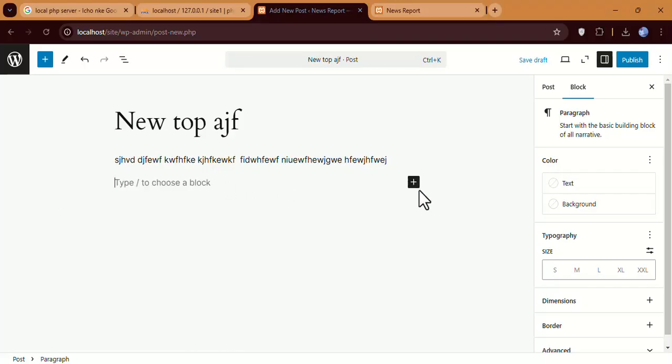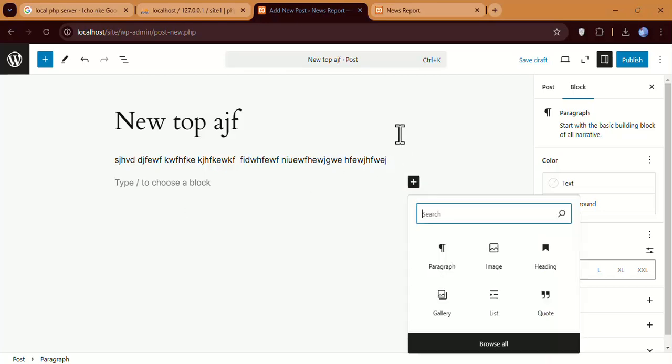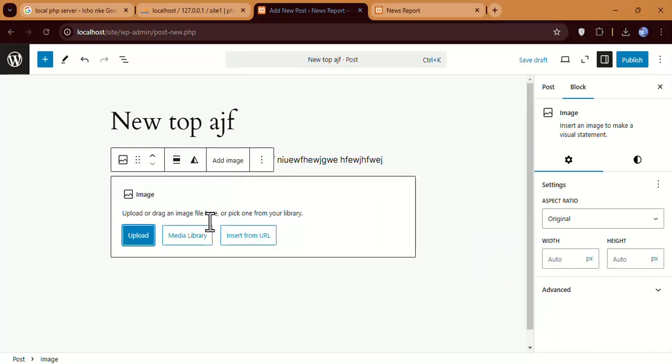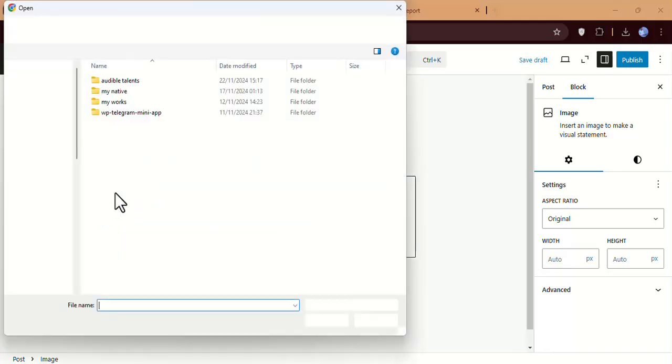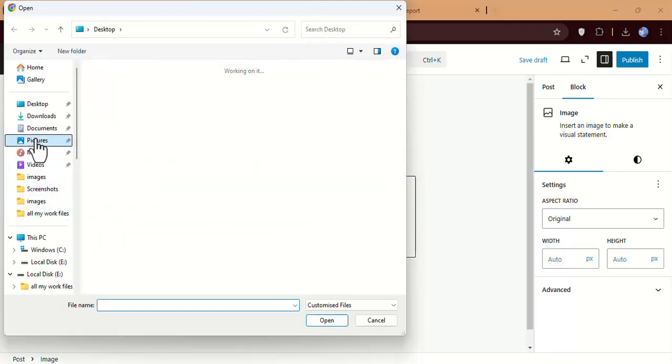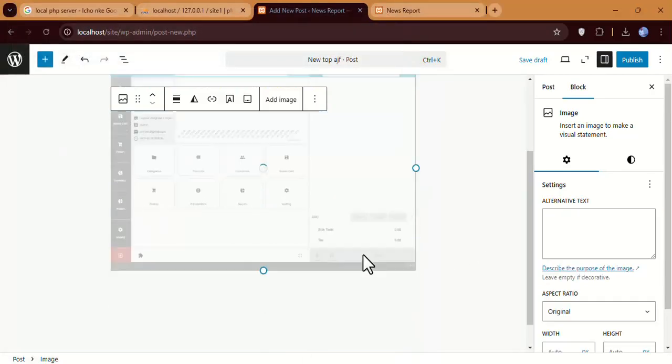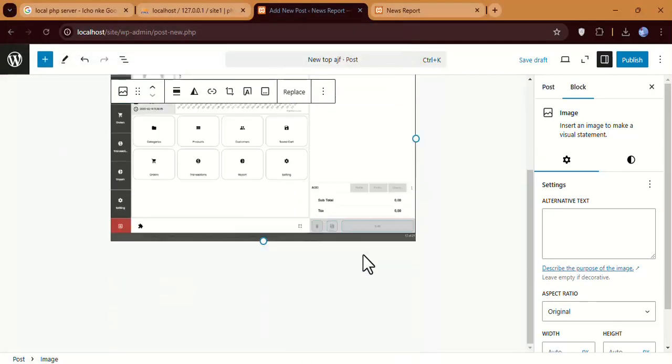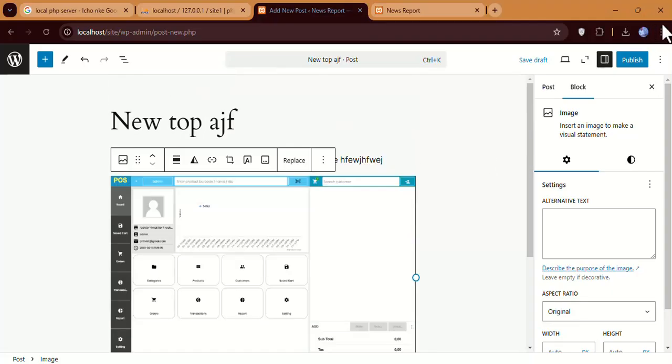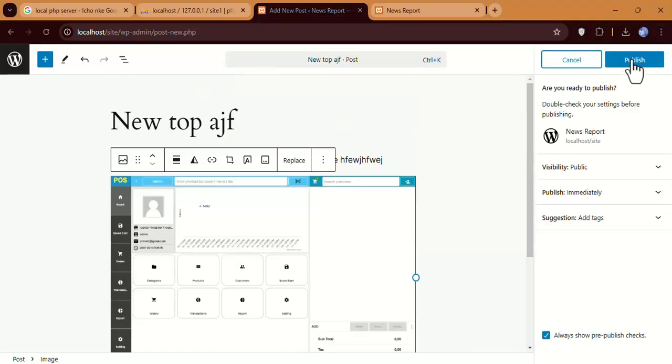From the blocks, you select image and upload from your folder. So I can go to picture and upload. You can see, these are the posts, and you click on publish to publish this post.